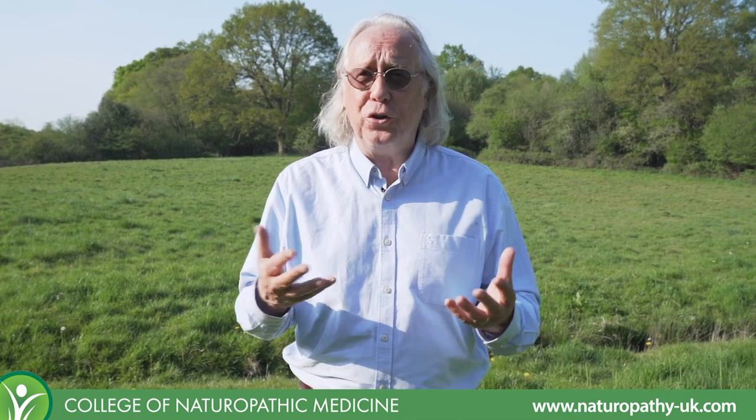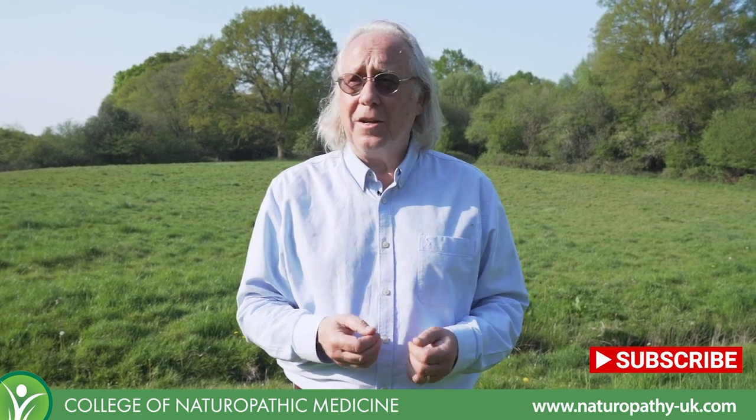My name is Peter Jackson-Maine and we're going to be doing a herb walk here today. We're here in this beautiful location in West Sussex, Woodsland Farm. There are meadows, there are woods, there are running streams — all sorts of wonderful habitats for plants, particularly for medicinal plants. Being interested in herbal medicine means a walk in nature becomes so much more than that. One of the really important things I want to get through to you is how easy it is to find these plants. This is natural medicine for the people.